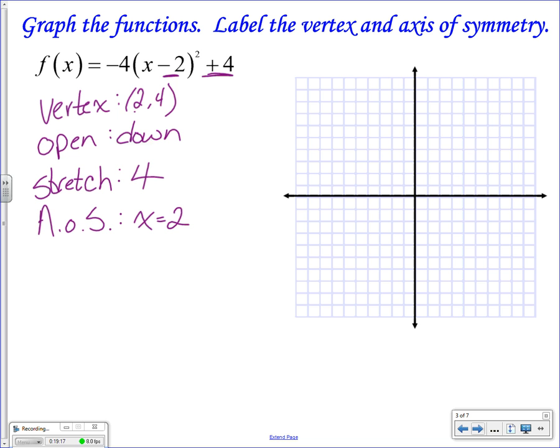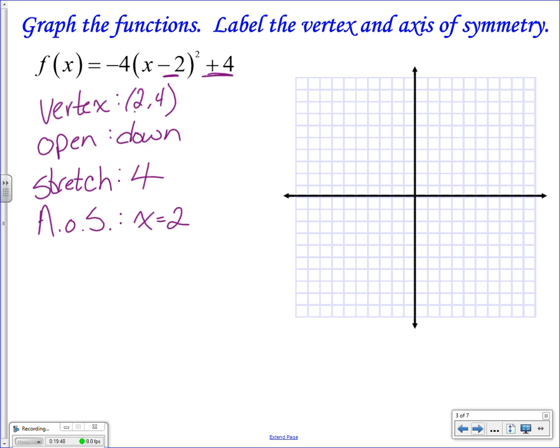Does stretch always reverse sign? It doesn't. I just always put it as positive. You can put -4. It doesn't matter. That's the one case where the sign doesn't matter, because I already used the negative in saying my graph is going down. Since I use my negative there, it doesn't matter if I use it here or not. It's not going to affect how I do my graph.